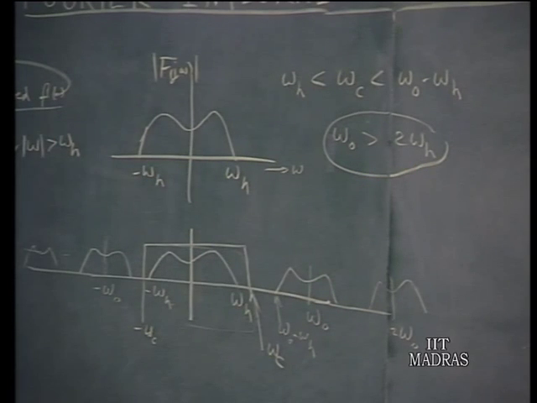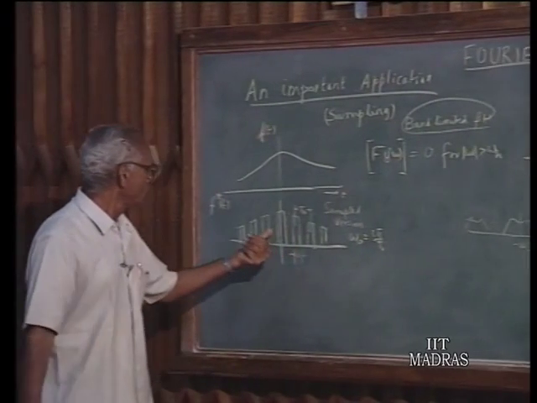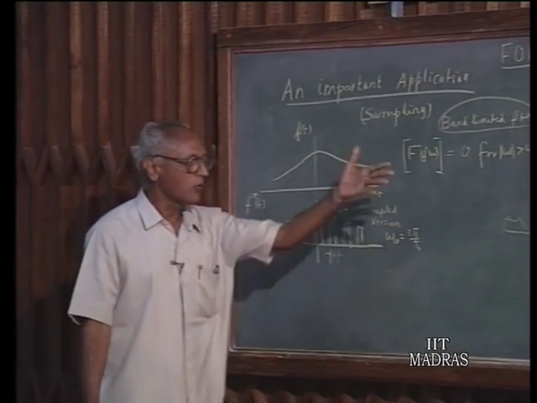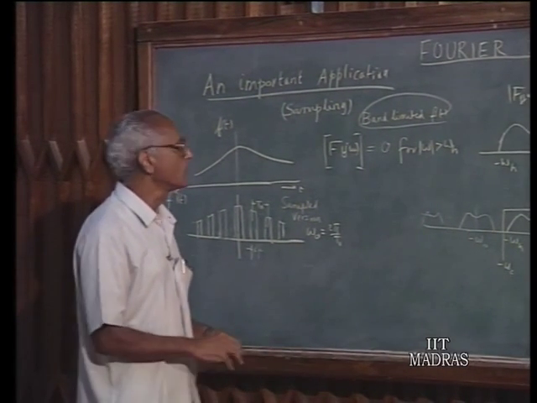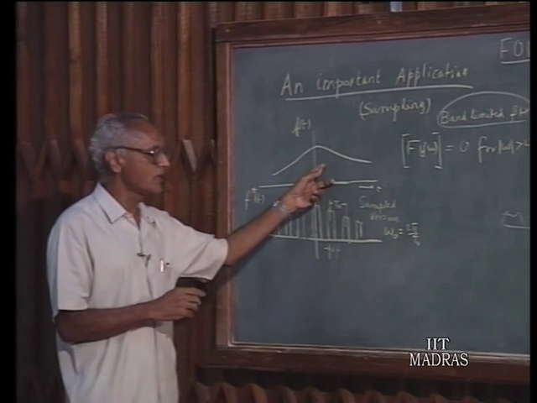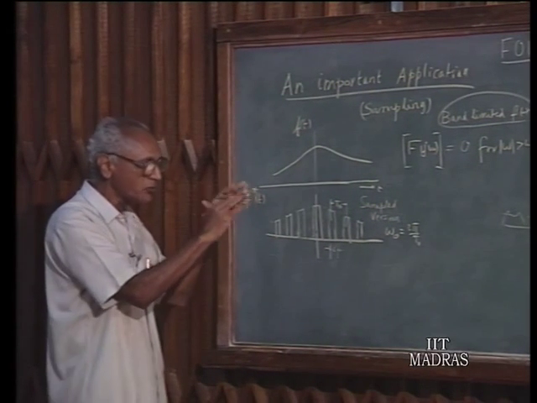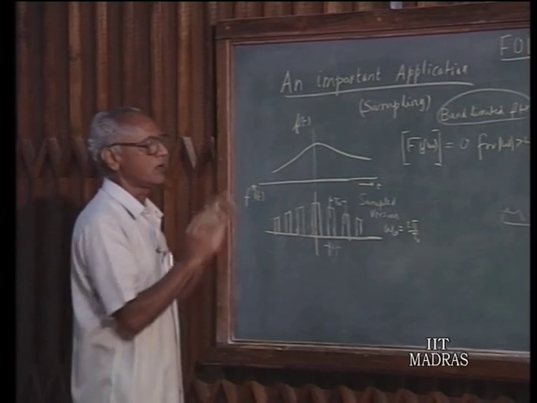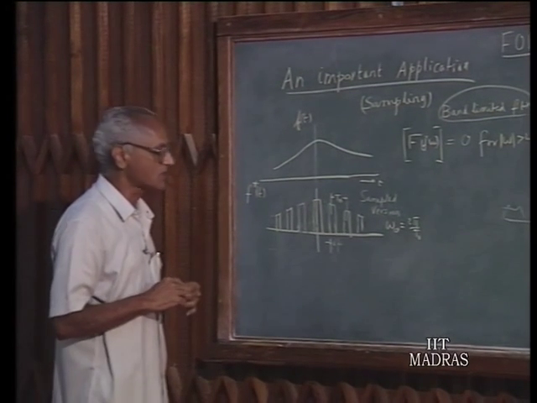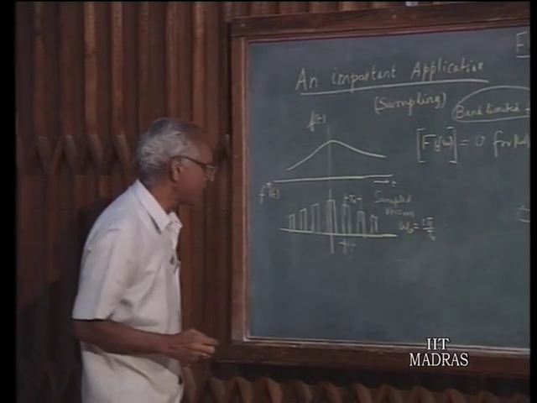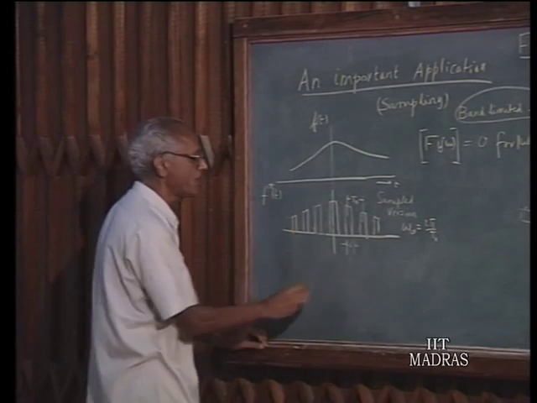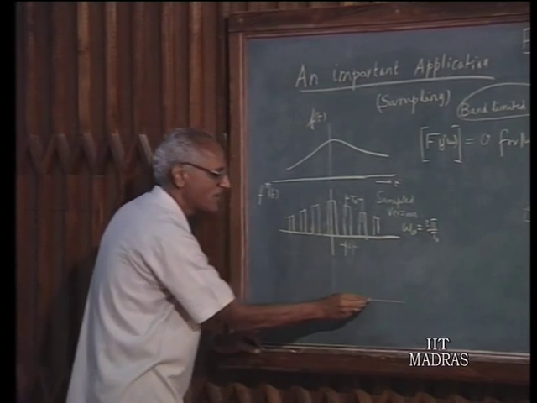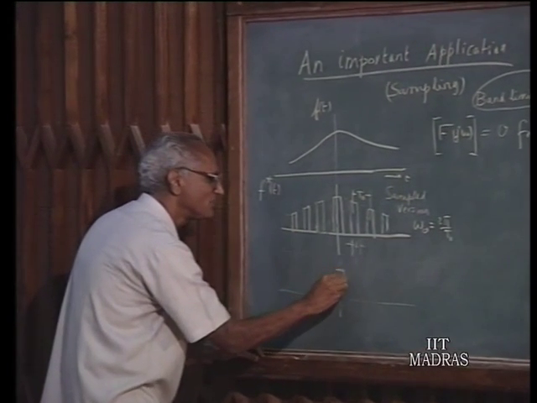If it is so, then you can choose a low pass filter and allow this sampled version to go through it, and out comes a continuous function of time which is a faithful replica of your original f of t. I have not gone into the mathematics, I am just trying to explain how it works out. To complete the mathematics, let us see what it means. To get this sampled version from f of t, all you have to do is multiply f of t by a pulse train.